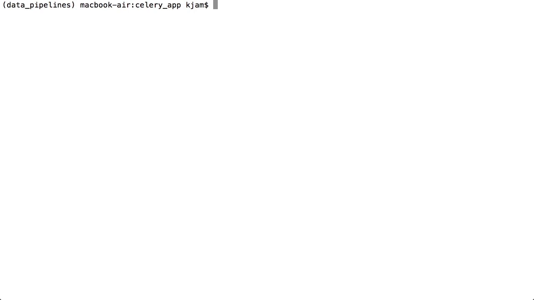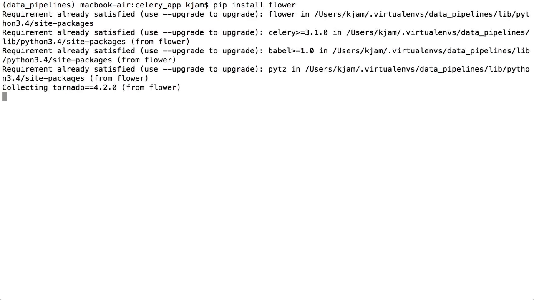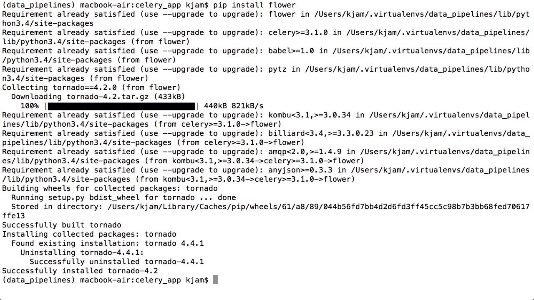Setting up Flower is quite simple. It runs very similar to the Celery operation, and it has similar inputs and constraints. You'll first need to pip install Flower. I should already have it installed, but I'll do it anyways. And you can see I have a new Tornado version here. To start Flower, you just need to have your workers running, and then you can simply type celery flower. You're going to simply type a command similar to starting your workers.